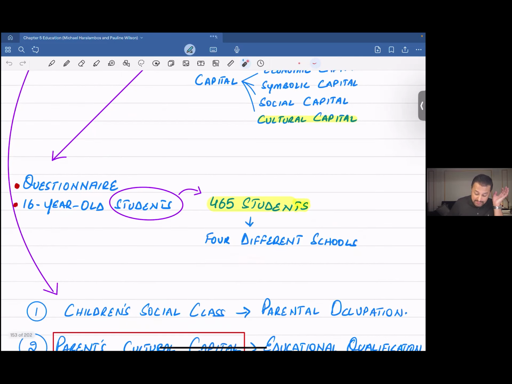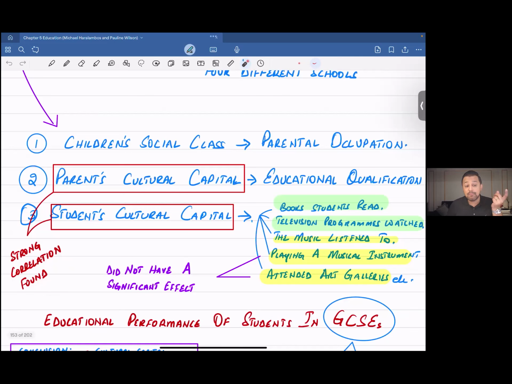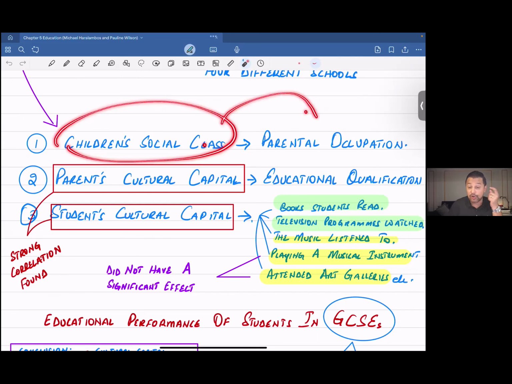Now, what were the factors that she was working on? Number one, she tried collecting information on the children's social class. When she tried collecting information on a particular child's social class, she did this through parental occupation. In cases of a dual income family, where both the parents were working, she chose the occupation or the income of the spouse that was earning more, the highly paid job individual.